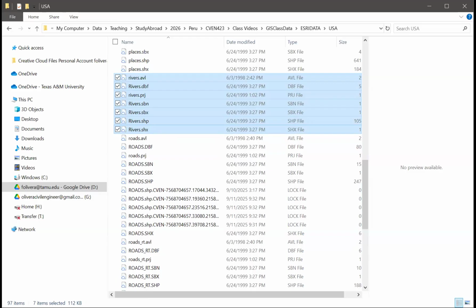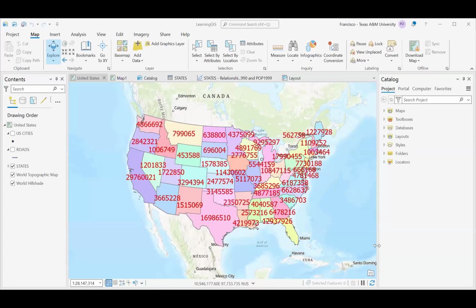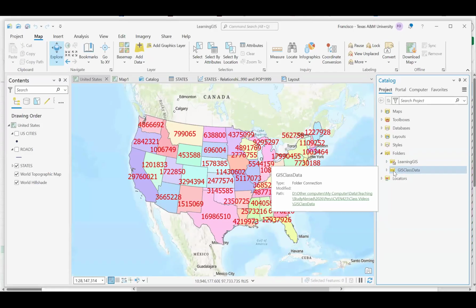Let's see how a shapefile looks in ArcGIS. So now you can see my ArcGIS screen. Let's look for the class data. I have it here because I made the folder connection before.